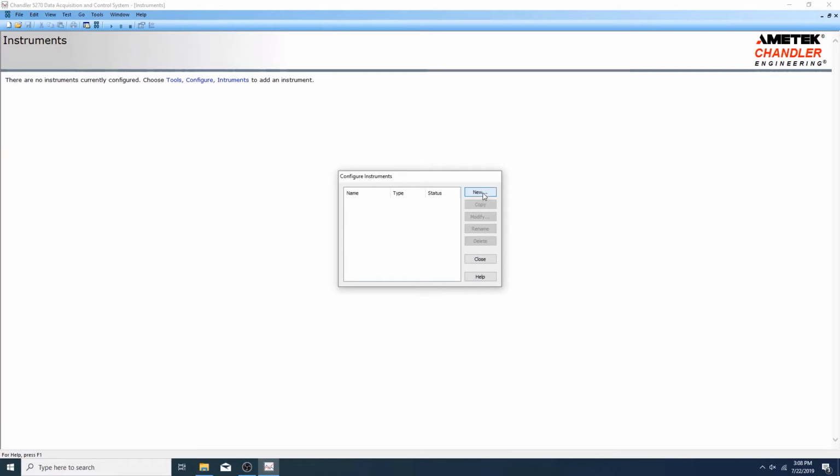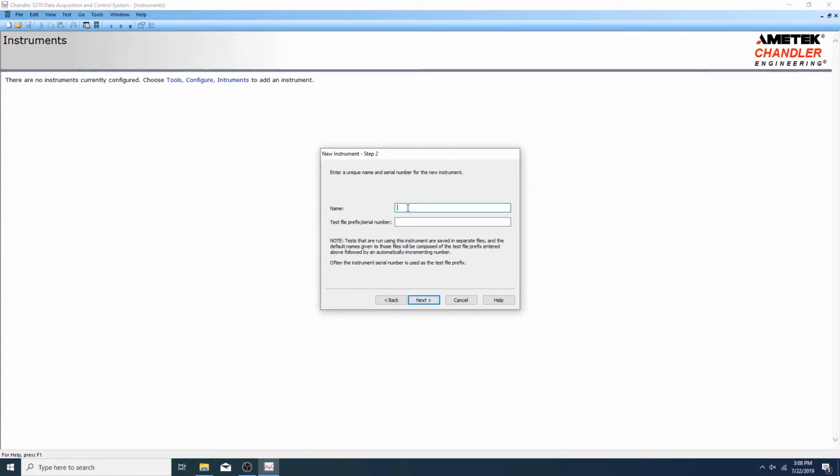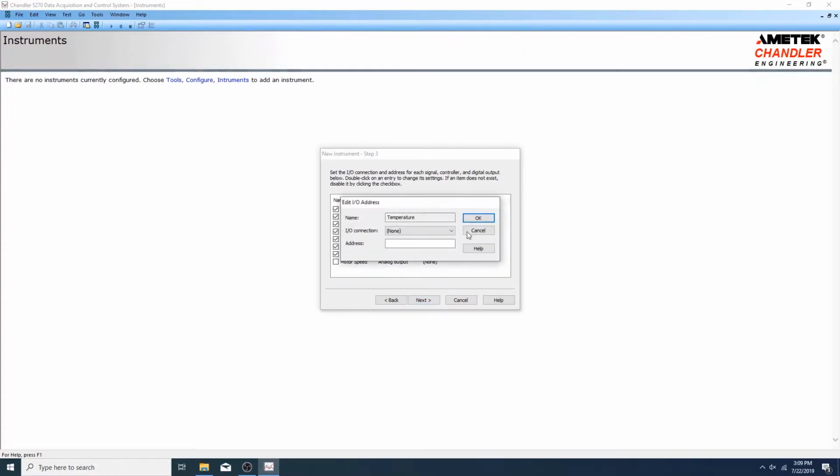So next we're going to install an instrument. So Tools, Configure Instrument. We're going to go down to our 7322, and we're going to give it a name. We can use any name here, and of course any serial number, but obviously you want to use the serial number of your system. And we'll now make the I/O connection. We noticed we named it 7322, so we picked it and used the address 1:402F, which is for our Watlow controllers.